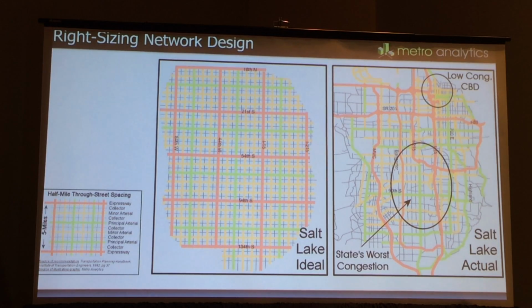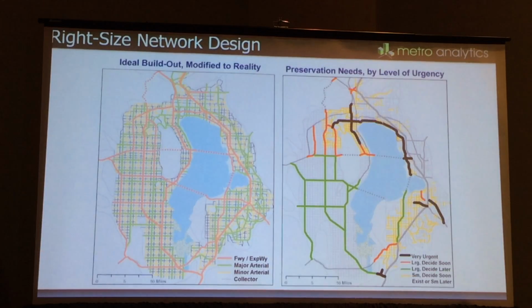And one of the messages that comes through is that right here in this middle section is where there's a lot of missing elements. It's missing regional roads, the larger red roads, and it's missing smaller collector streets. What ends up happening is that any road that runs east-west through here gets so bombarded with everything. It's trying to carry local collector traffic as well as regional statewide trips for people on long trips. And it's just too much and it can't handle it. So that's, I think, an important part of the right sizing.